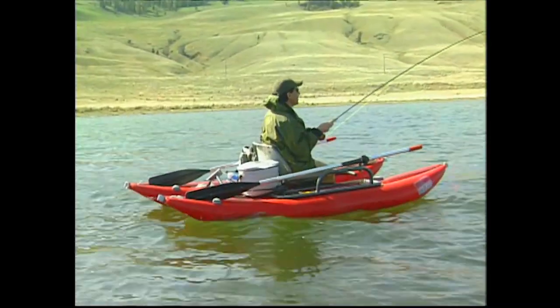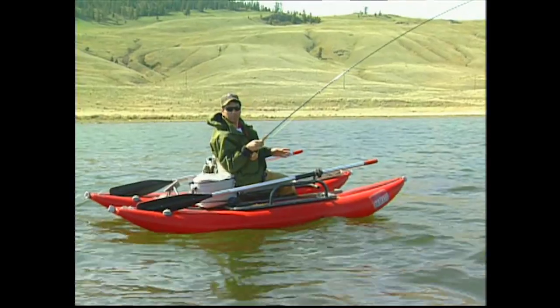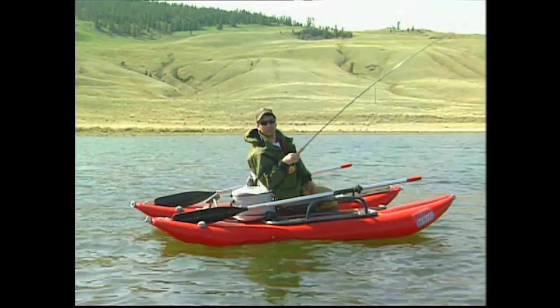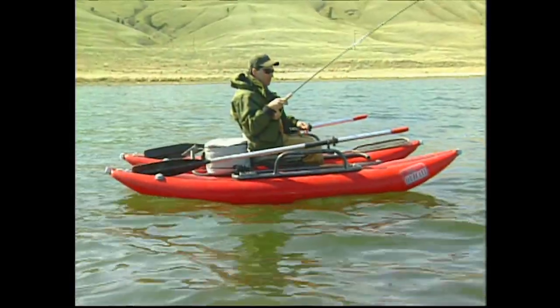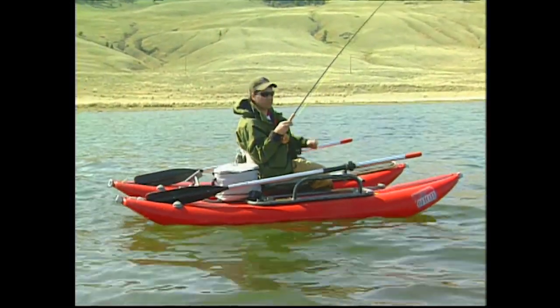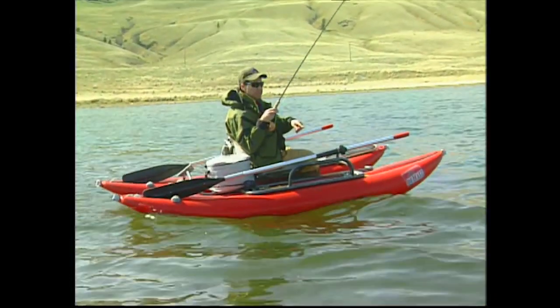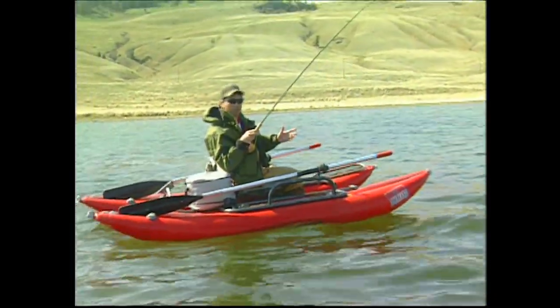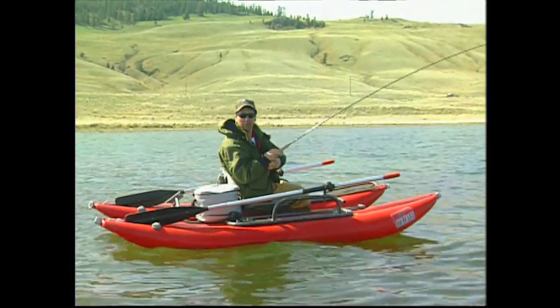Look — another beauty. Here's something that everybody should realize. We came out, fished for about an hour, found a real nice area to fish, got into a few fish. And all of a sudden we caught a couple of fish and then it just slowed right down. So what I kept doing — I knew they were taking chironomids and damsels. Instead of changing flies, I just lengthened my leader. I was in six feet of water, probably down about three to four feet on the first couple of fish.